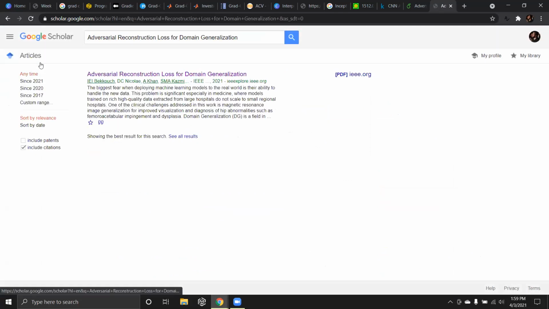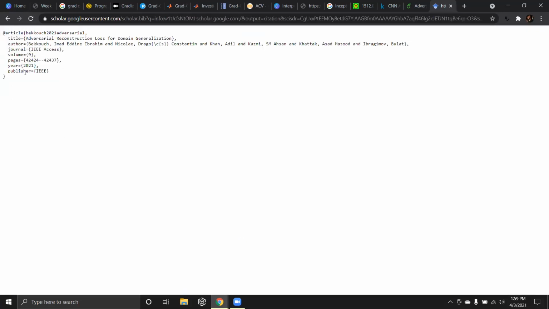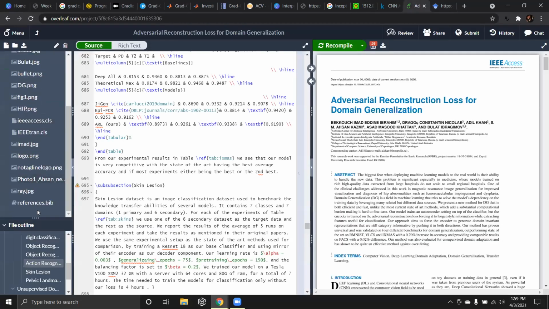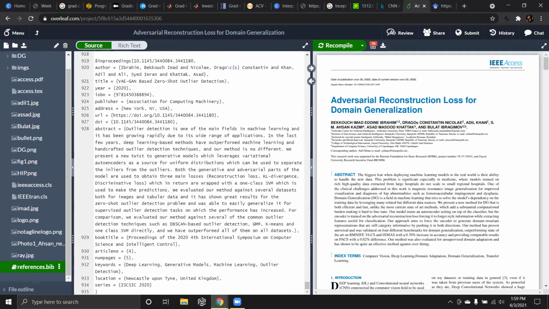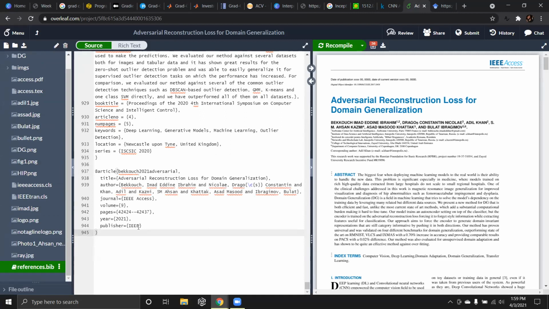Okay, sorry. Articles. Yeah, there you go. Here, you see these two quote marks? Just press on cite and BibTeX. There you go. Take this, copy it, put it in your references.bib file. And that's it.